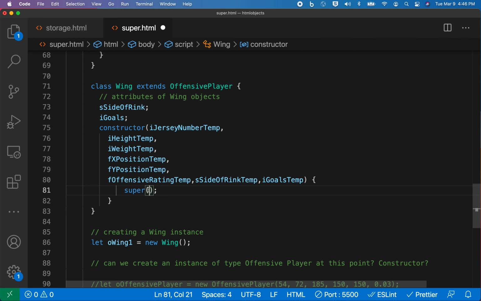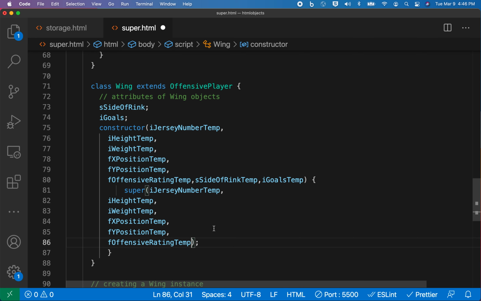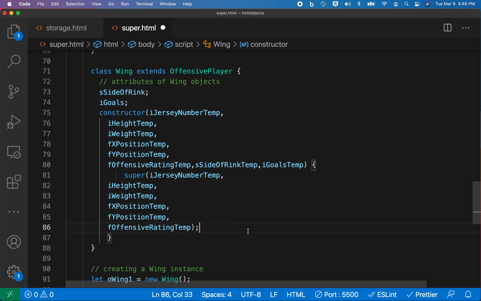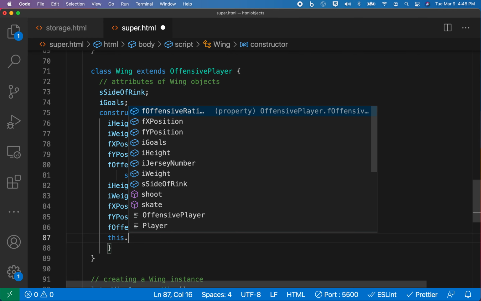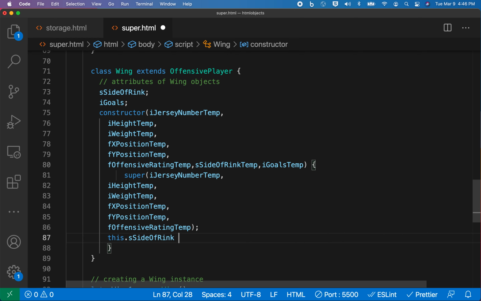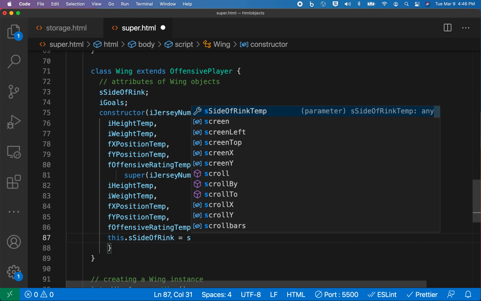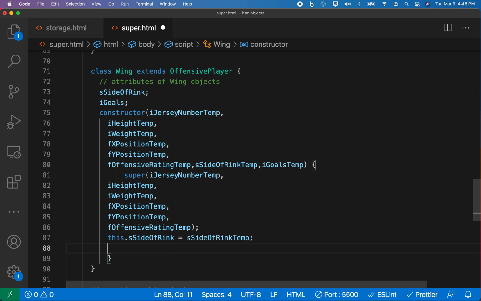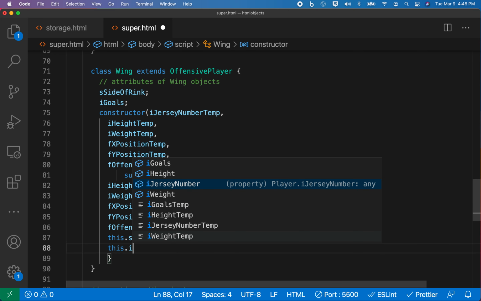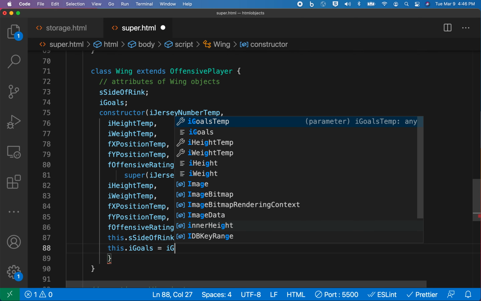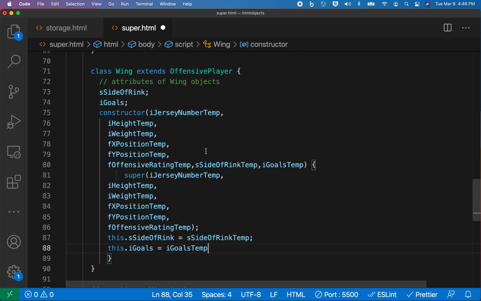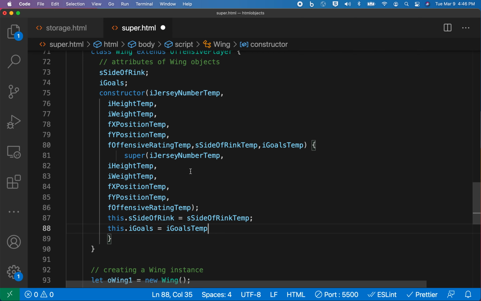That's what the parent class is expecting. All right, and then once that is done executing, we can do this dot sideOfRink equals sideOfRinkTemp, and then this dot iGoals equals iGoalsTemp, the thing that got passed into the constructor that we haven't written yet.